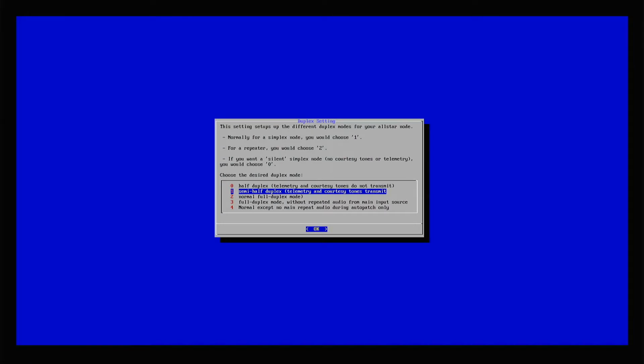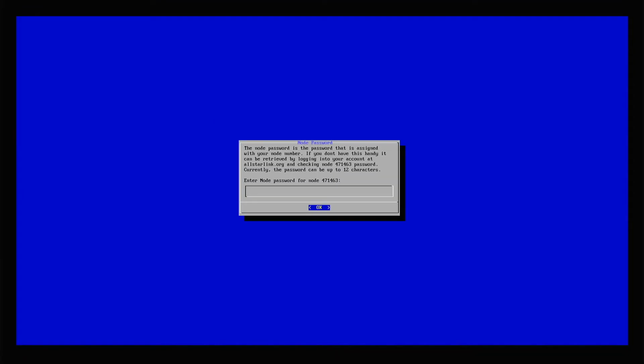All right, now here's where you've got a couple of choices, here and here and here and here. If you want it to have a little courtesy tone and a little hang time where it kind of emulates a repeater, you'll leave it set on option number 1. If you don't want a courtesy tone and hang time and all that stuff, you would select option 0. I like having the courtesy tone and stuff. That way it lets me know that I'm making it in. Personal preference. But for what we're doing, you're either going to want one of the first two choices, either 0 or 1. I would say go with 1 because it'll kind of help a little bit, but not critical.